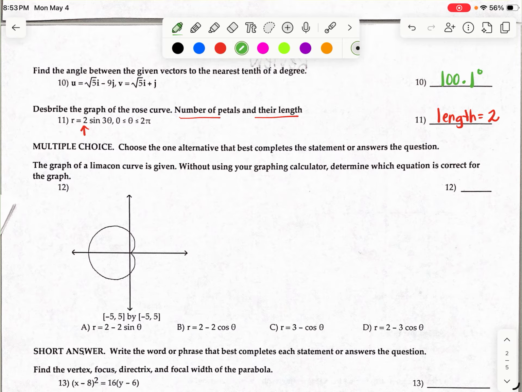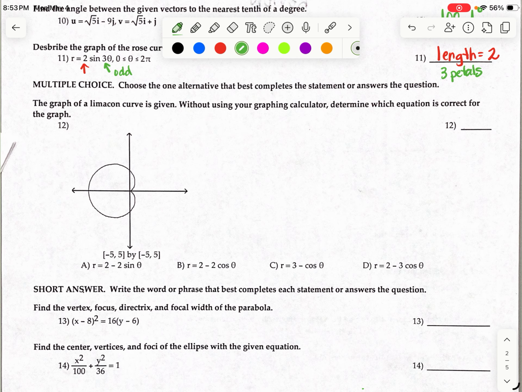Now the number behind the sine or cosine that's in front of the theta, there was a rule. So if you have your paper, like if you remember, I gave you a note guide. Go back and look at it. It's got each one of the graphs and had it all broke down. Hopefully you still have that. If this number is odd, then it's whatever that number is. So 3 is odd, so that means there are 3 petals. If the number is even, you have to double it. So like say if that was a 4, then you would actually have 8 petals. So be careful with that, but that's what you're doing on that one.